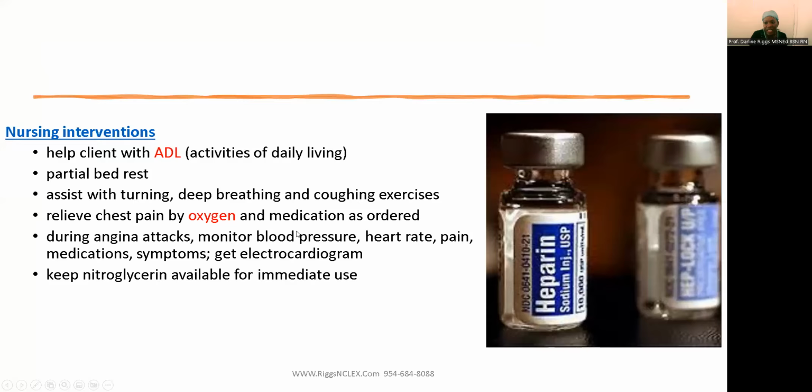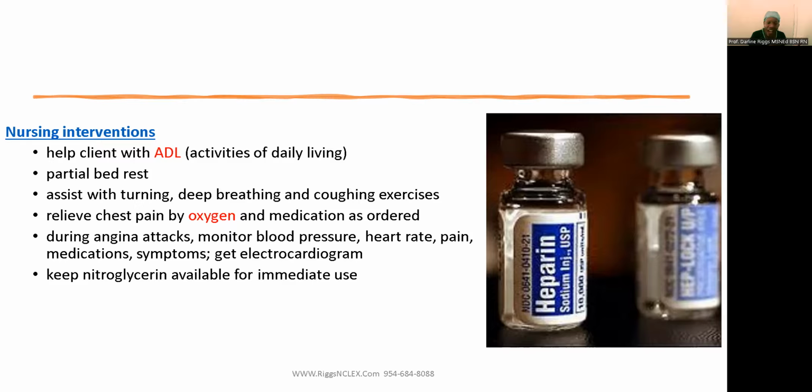Okay, so now nursing intervention. Remember, I told you there are some clients you do not stress the heart. That's one of them. Do not stress this client's heart. You're going to see again and again, I'm going to say, decrease the workload of the heart. So please don't miss these questions. How do we not increase the workload of the heart, and how do we decrease it? Any little thing we do, the heart is a part of it, and we exhaust the heart. We overexert it, which is not a good idea for these clients.